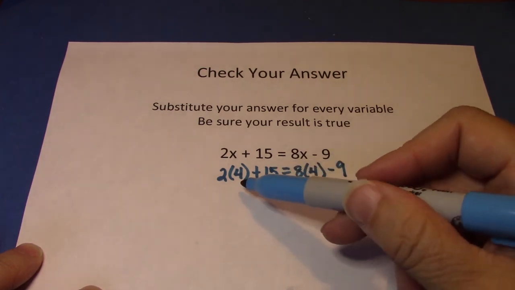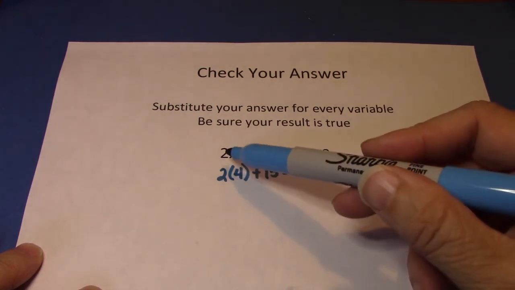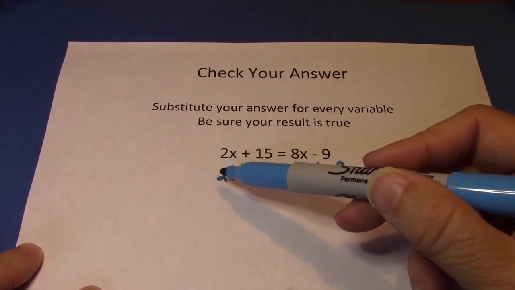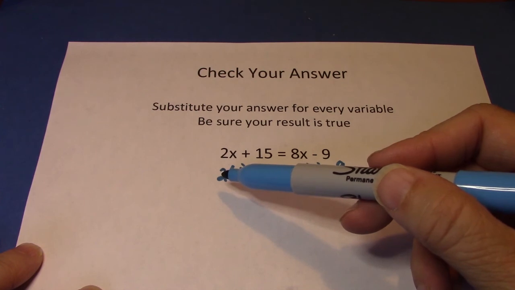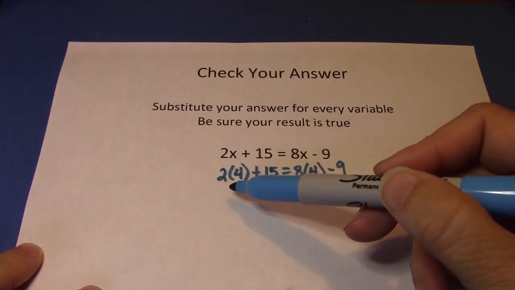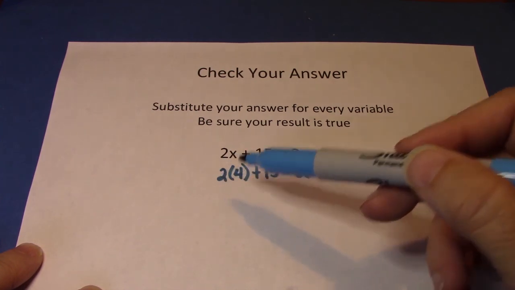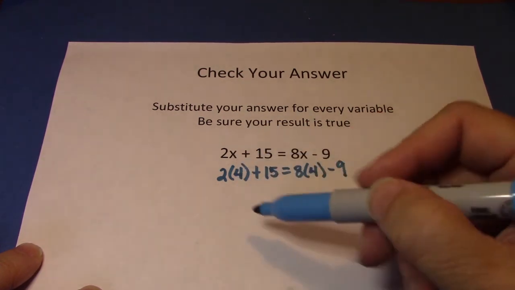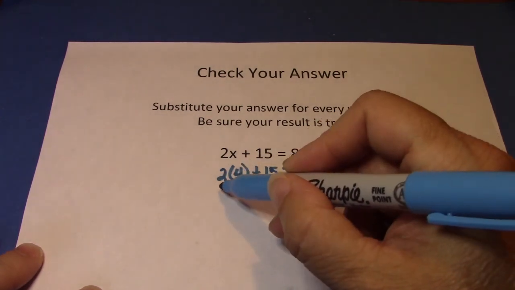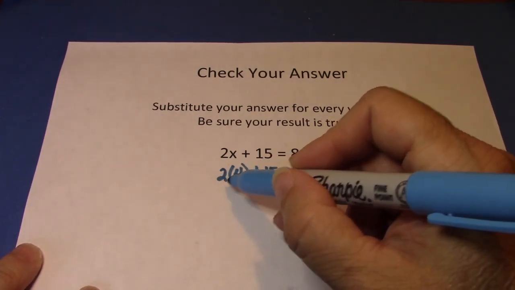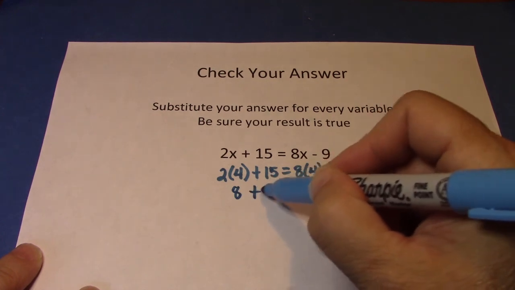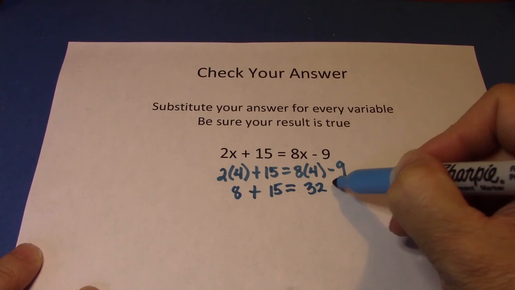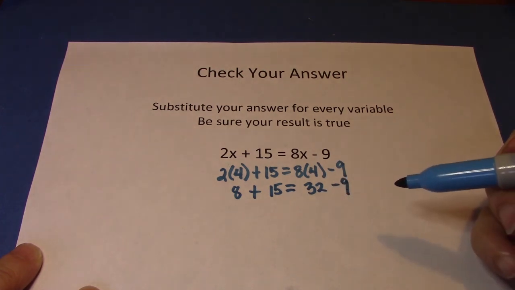Now I've written them in parentheses because I want to show that this is multiplication. This really stands for 2 times x, right? When things are next to each other without any other operation being shown, we assume that that's multiplication. So now, every time I have an x, I have a 4, and now I can start doing these operations. And we'll do it in order. 2 times 4 is 8, and 8 times 4 is 32. So there's the multiplication done.